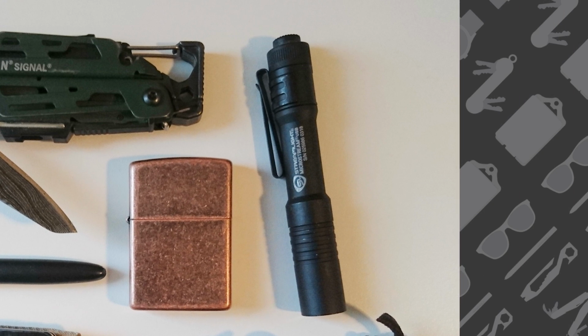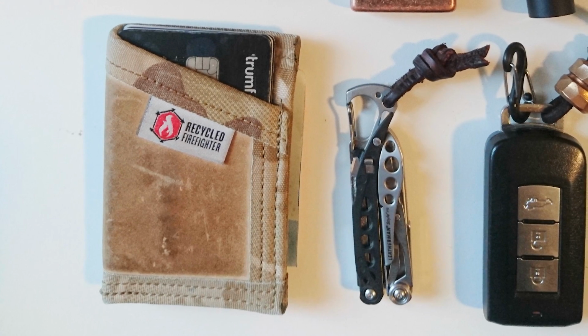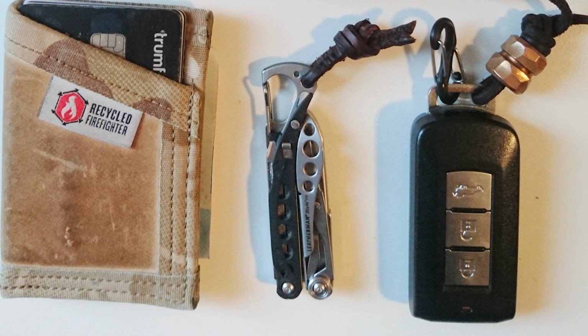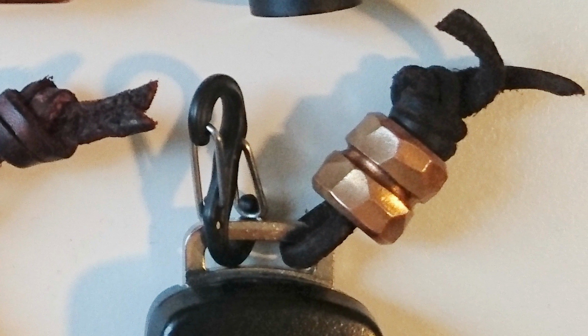He carries a Streamlight MicroStream USB as his flashlight of choice, and he also has a Fisher Space Pen bullet. His wallet of choice is the recycled Firefighter Combat Sergeant in veg tan, and he has a Leatherman style PS, so 2 Leathermans for the price of 1, and he finally has his car keys with what he calls copper bling on them. So that's a pretty simple setup, pretty minimal, not super, super minimal. There are 2 multi-tools here, but he says, "I use the Signal for all the heavy tasks. Used to only carry a knife, but I was missing the other tools, and Signal fits the bill."